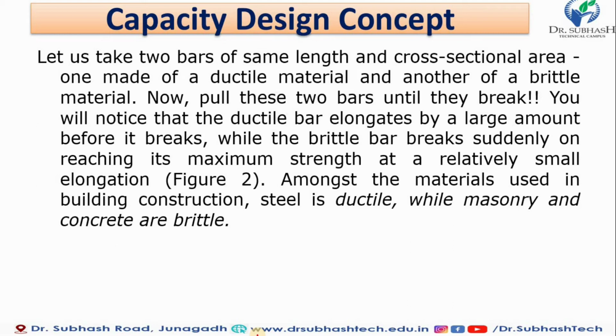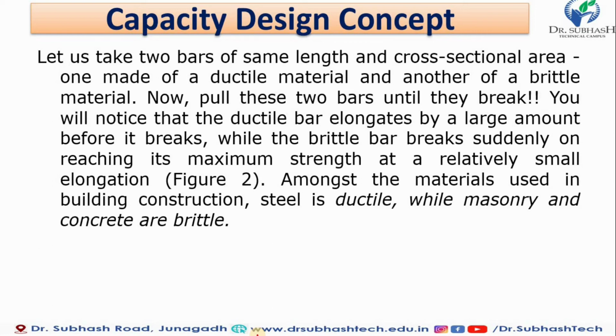What is capacity design concept? Let us take two bars of the same length and cross sectional area, one made of ductile material and another made of brittle material. Now pull these two bars until they break. You will notice that the ductile bar elongates by a large amount before it breaks, while the brittle bar breaks suddenly on reaching its maximum strength.